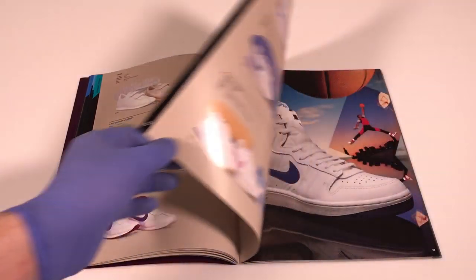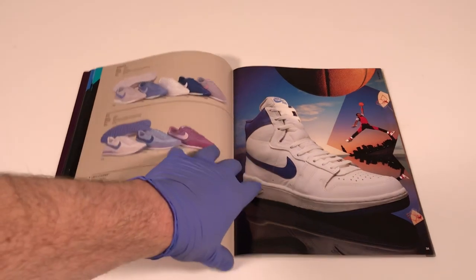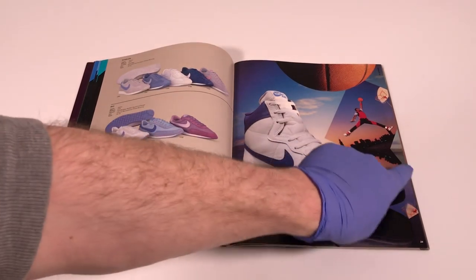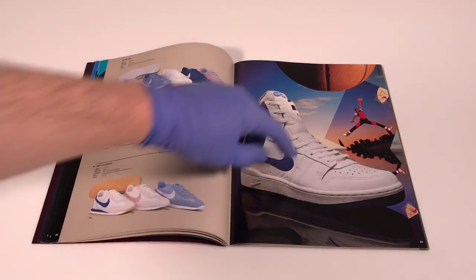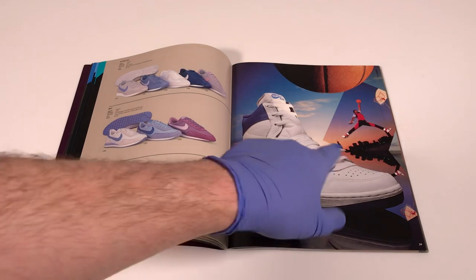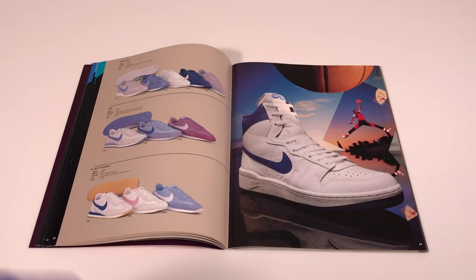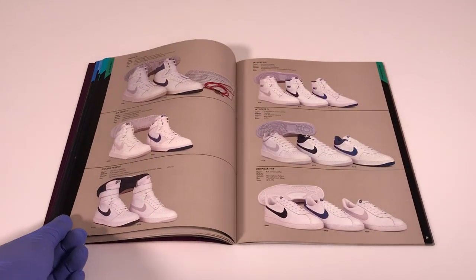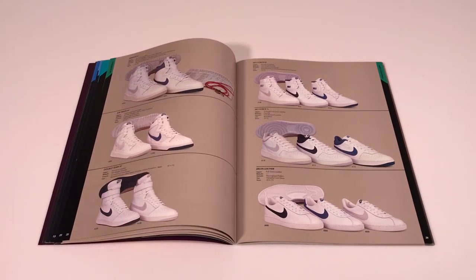This is women's fitness. And then right here is the most important page of the catalog. You can see the iconic image of Michael Jordan in the Jumpman pose. There's actually a reflection of it down here. And even though Michael is wearing black toe Air Jordan 1s, he's seen in the Nike catalog next to the Nike Airship, which we know now is the first pair of shoes that Michael wore in the NBA.